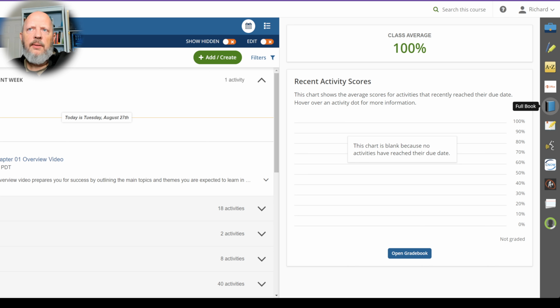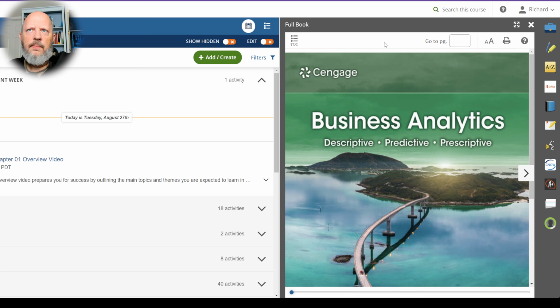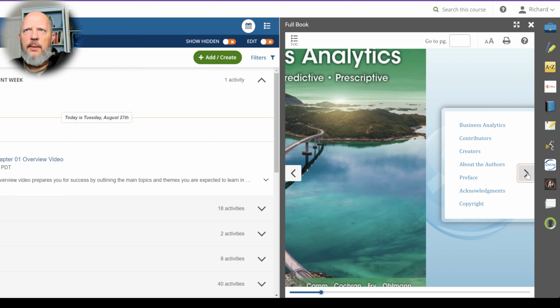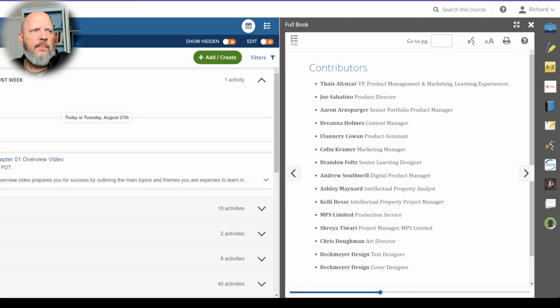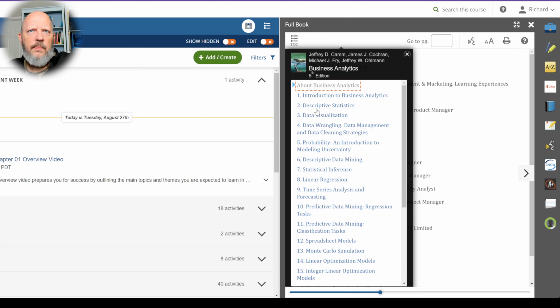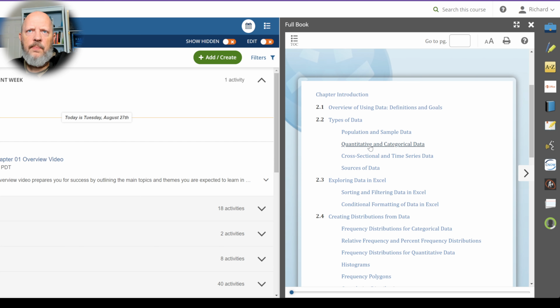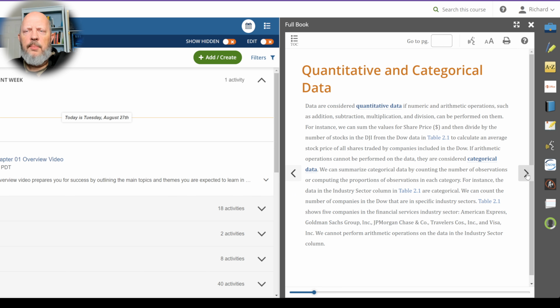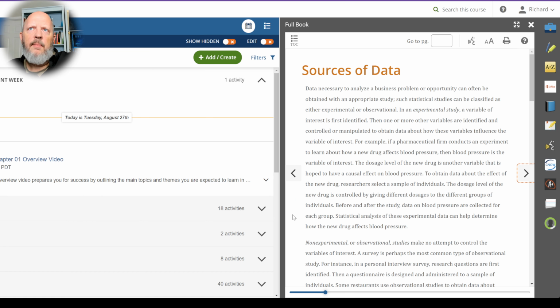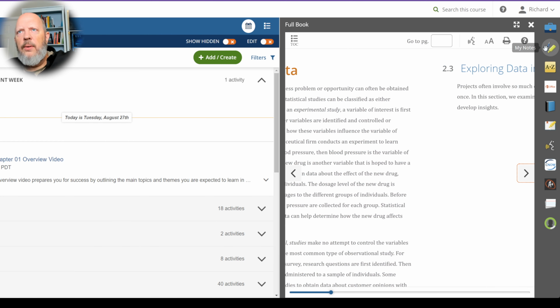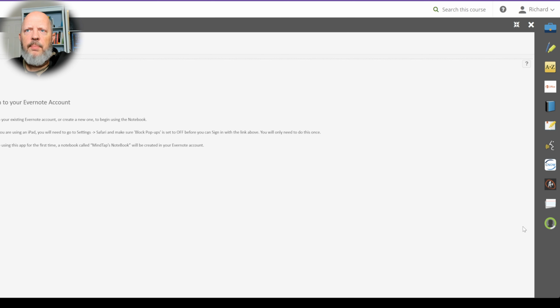So here's the book. You can go here, and you can go through the book. You see this same thing that I have on my iPad. I just have my screen really small. That's how you actually access the book. And you can highlight. I think if I highlight it might mess up, I guess it doesn't mess up your book.